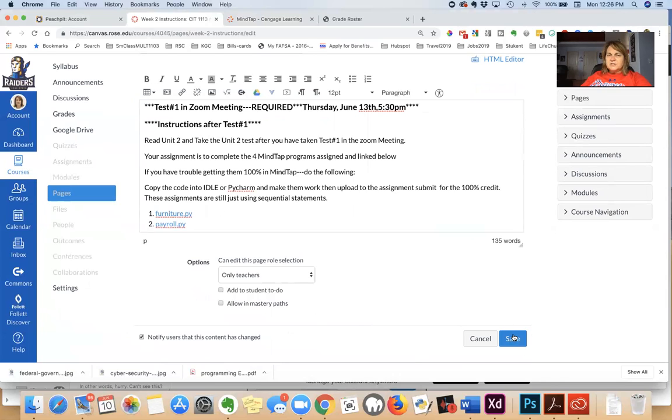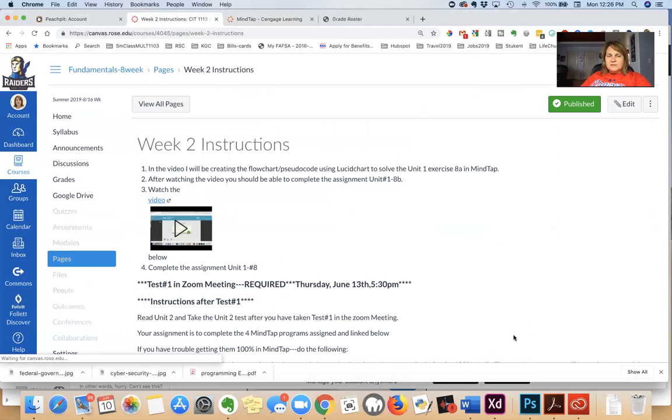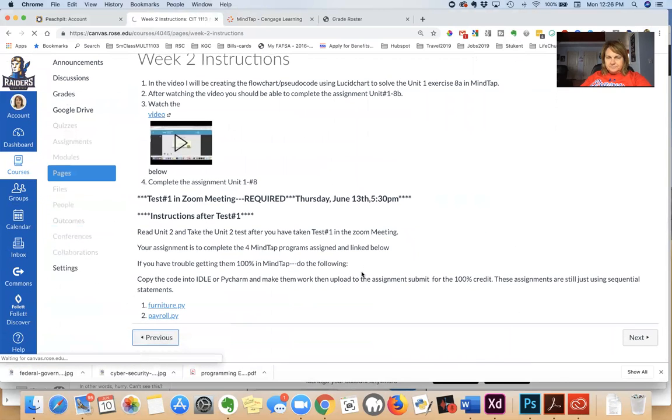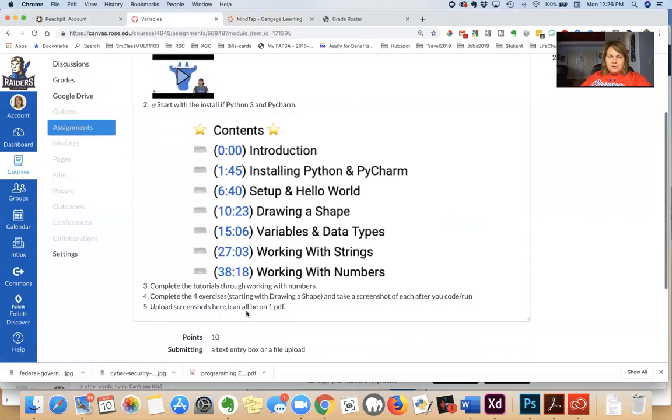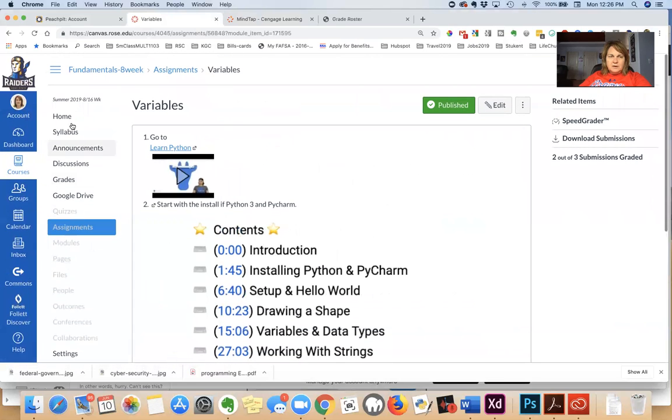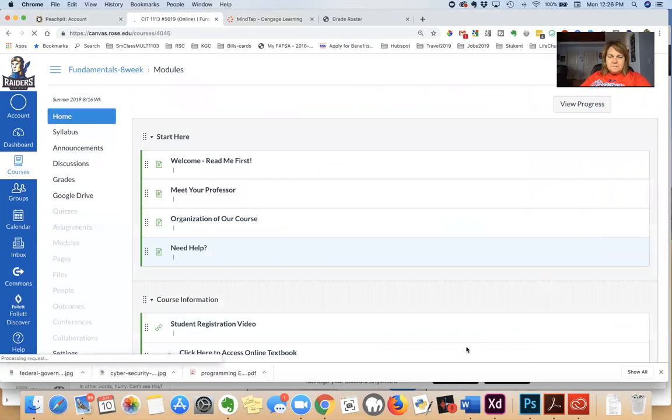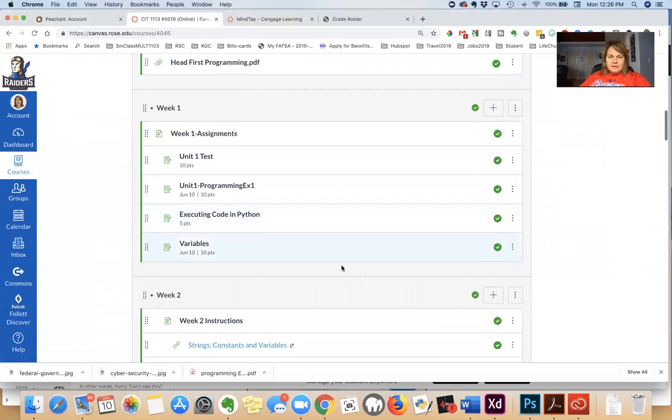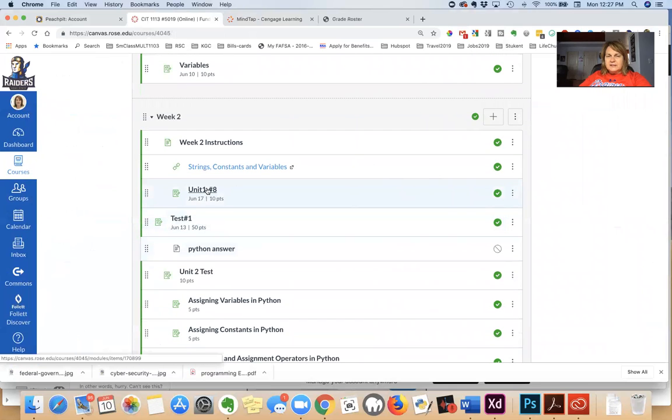So if that doesn't make sense to you, please let me know. So this is the instruction sheet, and there will be one of these each week that tells you what should be completed, but some of the actual links for what you'll be doing are always, let me keep going back. Oh, that wasn't what I meant to do. Okay, so some of the actual links, here's the link to that assignment, and here's a link to the video that explains it. So I have a link inside here, but I also have the links outside the instructions page.